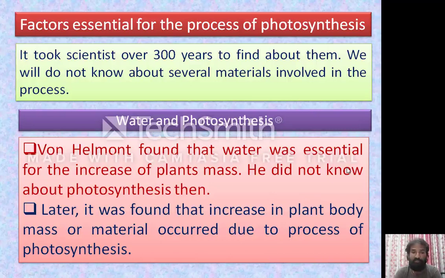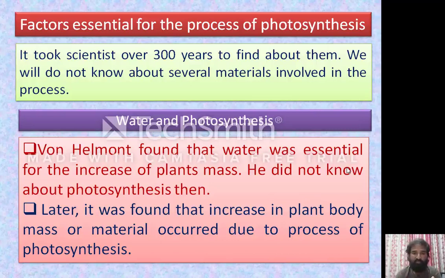You have studied this experiment in your previous class, I think in 7th standard. In his experiment, he took one pot filled with soil. Initially, the soil weight was noted by the scientist. So first he took one pot, that pot was filled with soil, and the soil mass was initially noted by van Helmont.